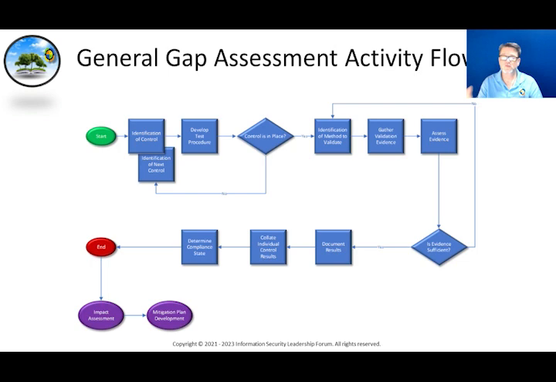The evidence might be verbal. You may get it from an interview. It may be documented by way of a process or a policy. And obviously there are certain things you need to determine, whether it's sufficient. That's where we go to the bottom right. Is the evidence sufficient for us to say that the control is in place adequately? Then we document our results as to what our findings are. I've looked at it, I've corroborated this evidence with that evidence, and based on everything I've seen, I've determined that it's compliant.